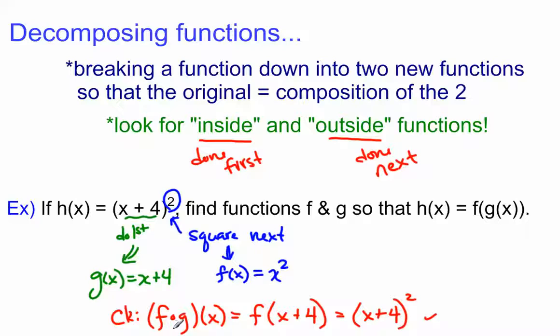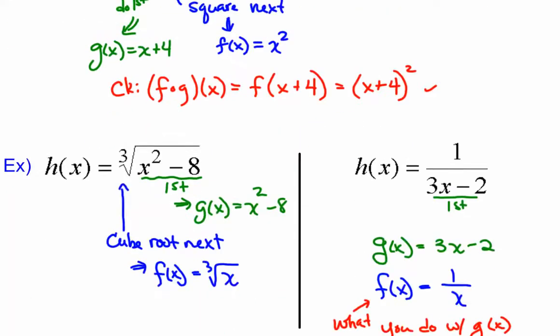So if I check that, f of g of x would be plug it into g first, find x plus 4, okay? And then f of x plus 4 means you're going to take it and you're going to square it. So yes, that checks. Here are a couple other examples.